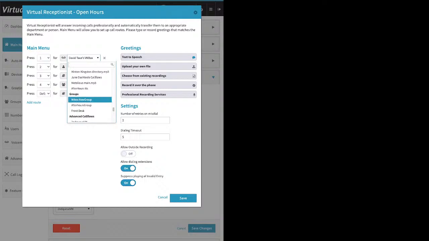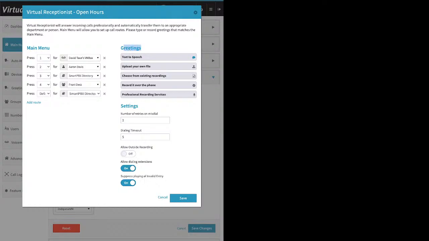Groups are ring groups or hunt groups. These are departments, somewhat related to ACD queues. Advanced call flows, this is if you're making use of submenuing. And then voicemail boxes, so someone can leave a message. There's little different icons for most of these options, so you know what you're getting to. The default action will come into play if the person doesn't enter any option or keeps entering the wrong option. Then eventually the system will send the caller to the default action.